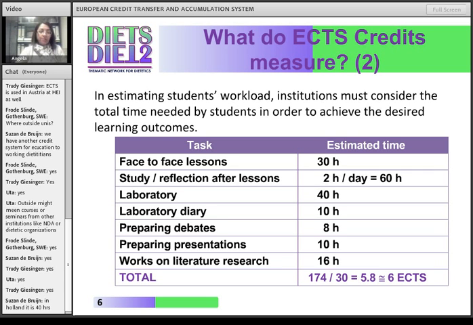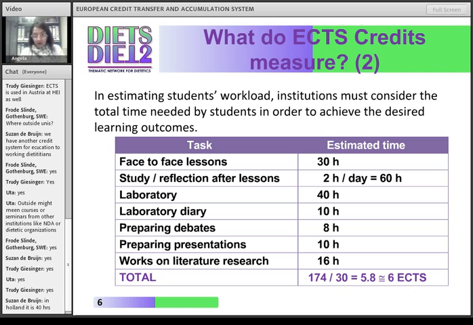There was some laboratory work needed for this subject, so it was 40 hours of laboratory work. And of course, the laboratory work needed the writing of a laboratory diary. That was 10 hours more. They needed to prepare some debates and some presentations by their own, and so they have to make some literature research to prepare those.